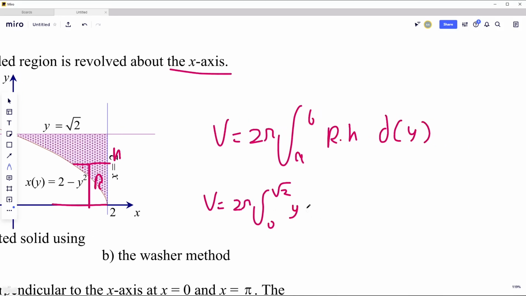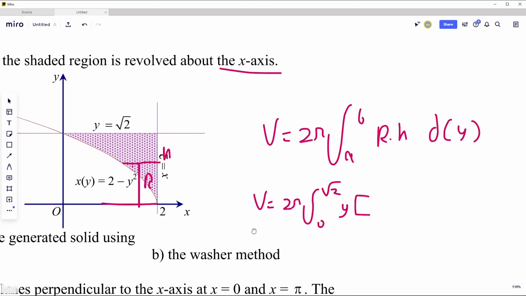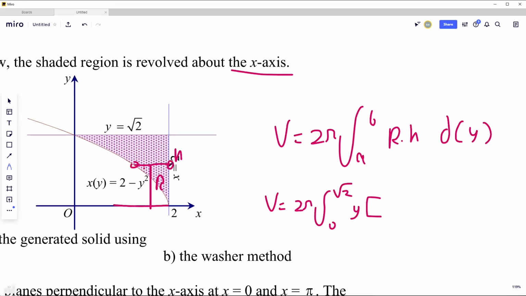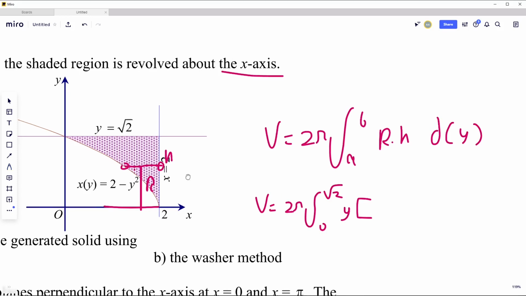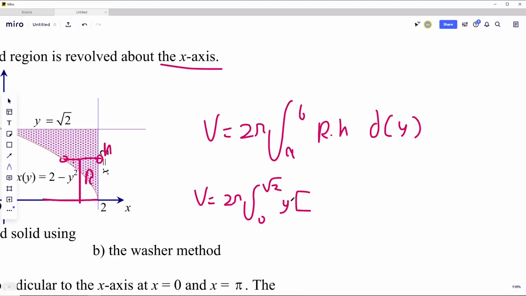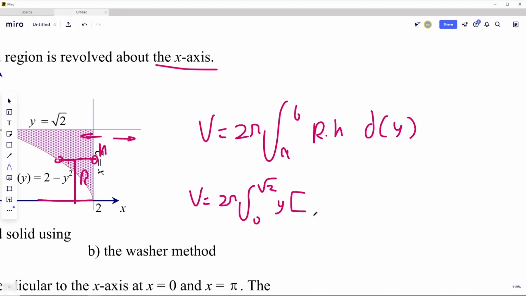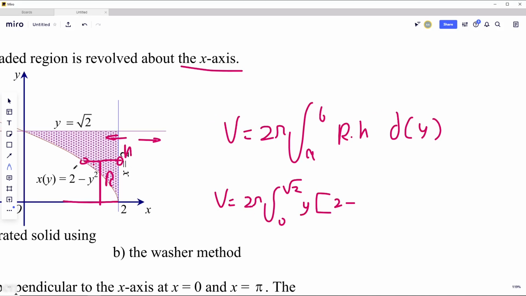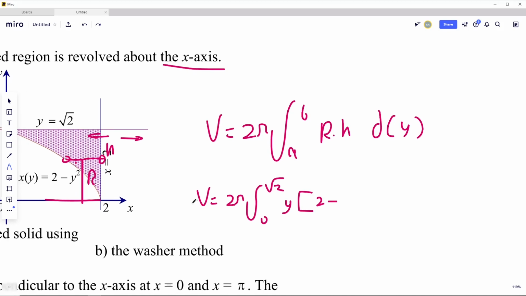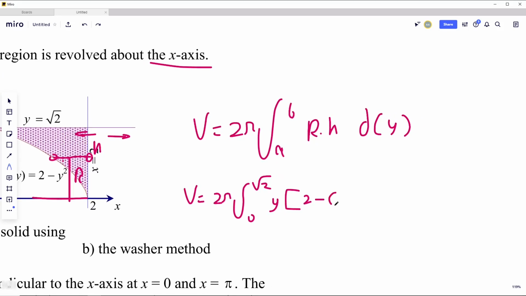So it's a y. H is bigger here. H is the distance between this and this. These are actual lines or curves, you could say, graphs. So the distance between the two is, because you're doing it with respect to y, right minus left. This is our orientation. Right minus left. And yeah, so right is what? Is 2. X equals 2. So 2 minus left. Left is nothing but this. And this is already in the form of y. So it's just plug in. So 2 minus y squared. Do we square here? No. Do we square here? No. Follow the formula. It's r, h.